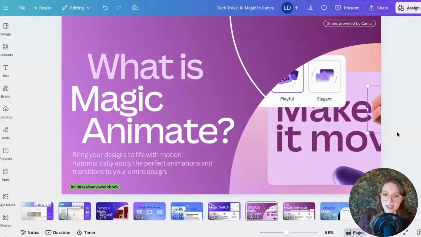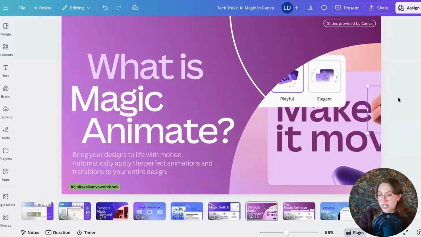So what is this? How many of you have ever been in a Google Slides presentation and had to go through and animate every single little piece, piece by piece by piece, and it takes a bunch of time because you have to click on everything when you want it to come in, come out, fade out, right? So Canva realized that was a problem and that takes a lot of time. So they created an AI way to animate all your slides in one go. Pretty incredible. So how do we do that?